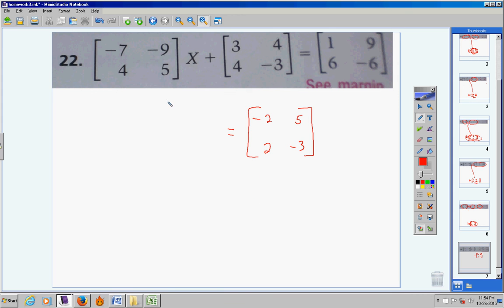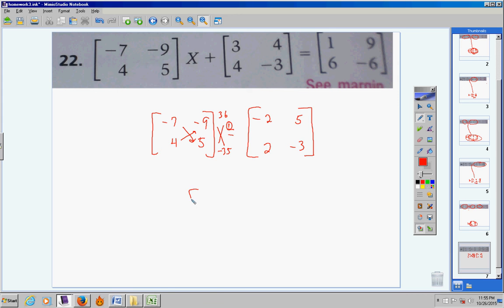So we know what I have to do. In order to solve this now, I must find the inverse of this matrix right here next to the x. So when you're trying to find an inverse matrix, the first thing you do is you find the determinant. So multiply up, you get negative 36. I'm going to put a positive 36. Multiply down, you get a negative 35. Combine and you get a 1. So your determinant is 1.